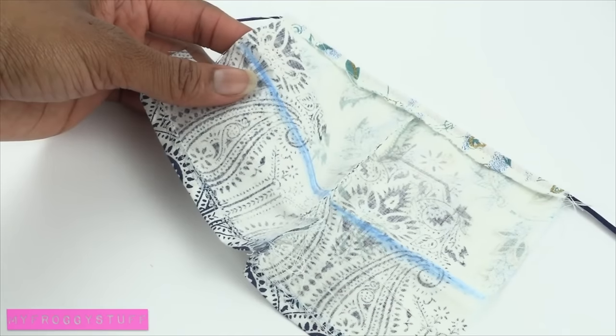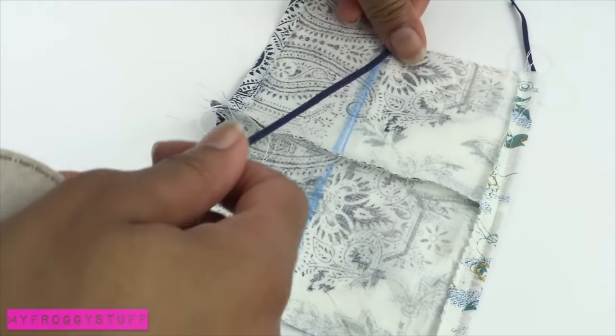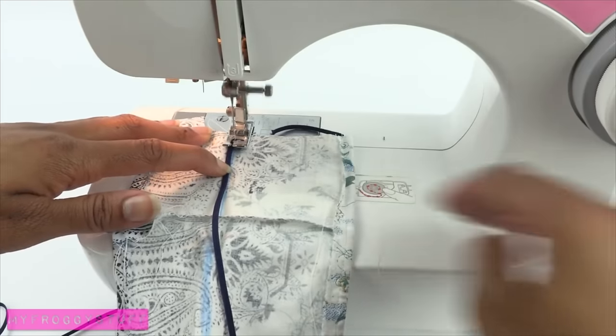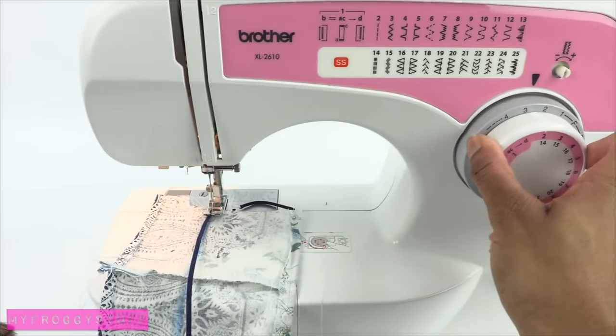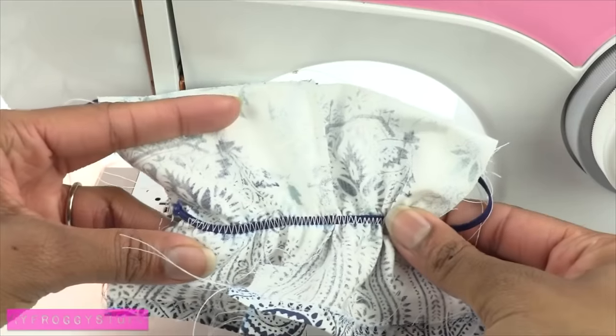However, be careful when using colored chalk because sometimes it may stain the fabric. Place a piece of elastic over the line. Use a straight stitch at the top to tack it in place. I switch to a zigzag and sew it down, pulling slightly as I go, causing it to gather.